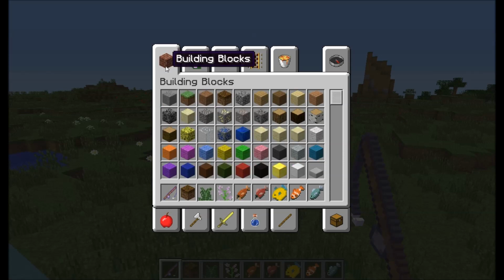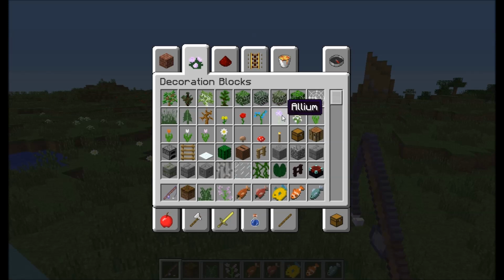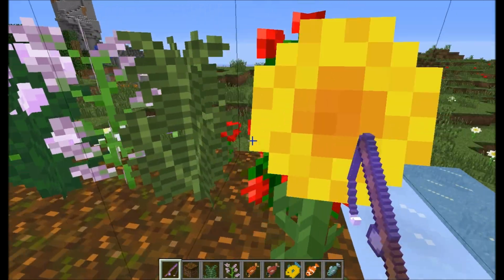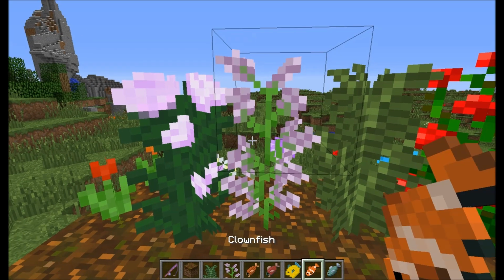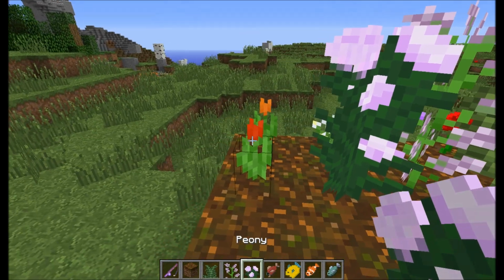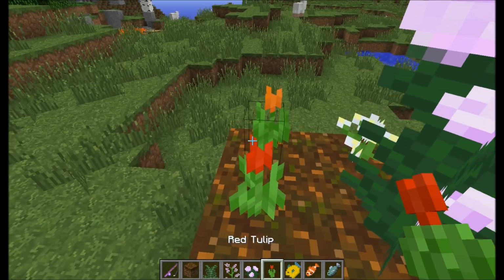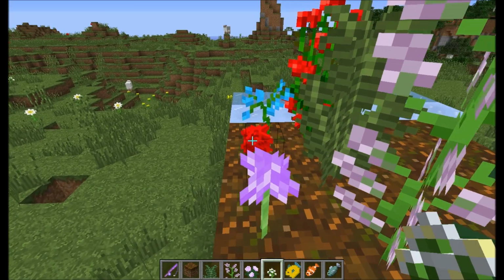As well as there are a bunch of new decorative blocks, which consist mostly of plants. I'll show you some of these plants here really quick. We have the sunflower. We also have the rosebush, the fern. Let's see if I can identify. That's a lilac. We also have the peony. I don't know how to pronounce flowers, I'm terrible. Red tulip, orange tulip, as well as azure bluet.